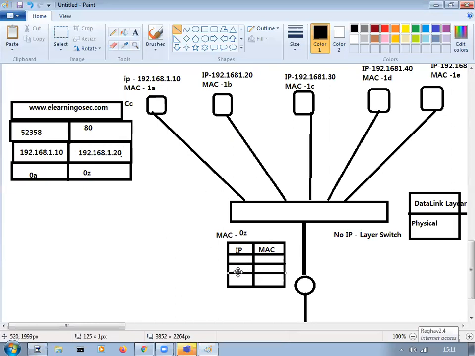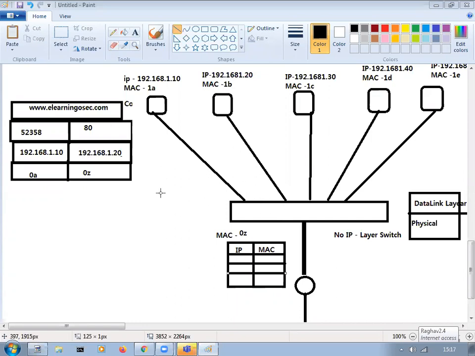Oh, it is there. Okay, this particular IP address is there with me. And that particular IP address now is going to get mapped with the MAC address. Then it will send it to that particular system. So now the MAC address of this particular system is known to this particular switch.